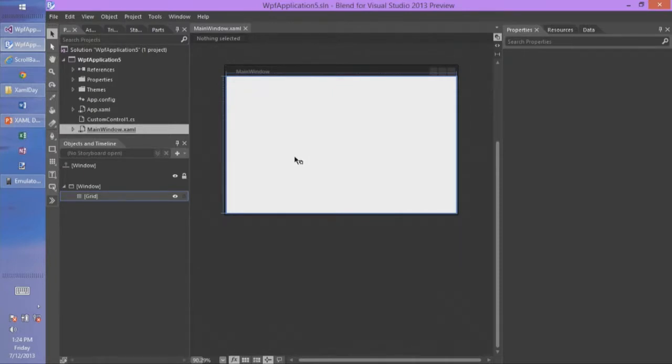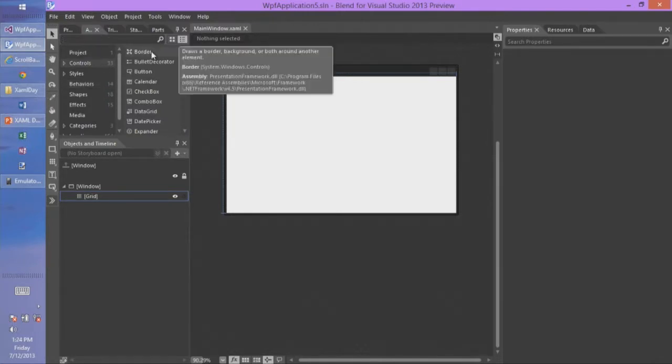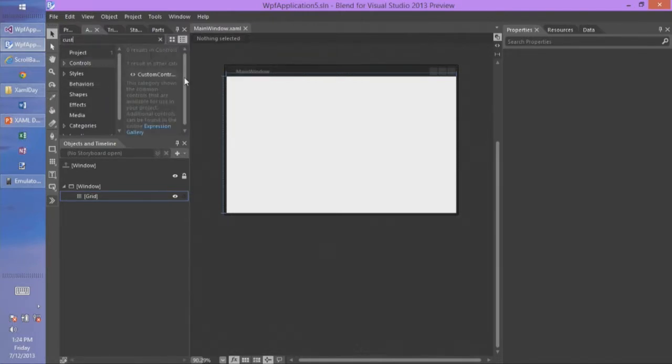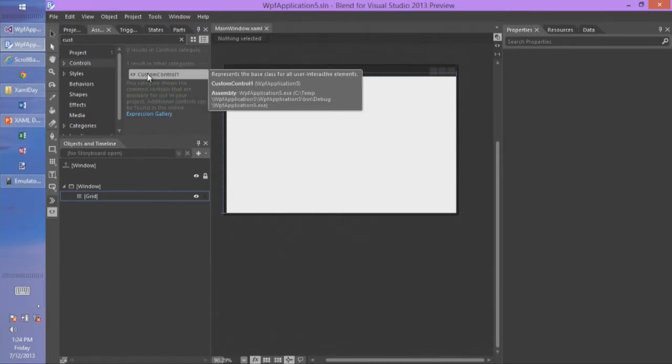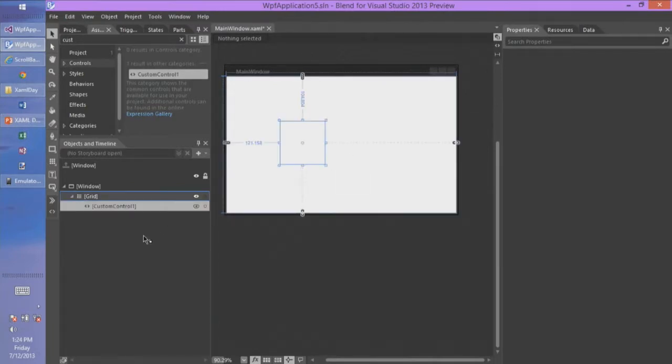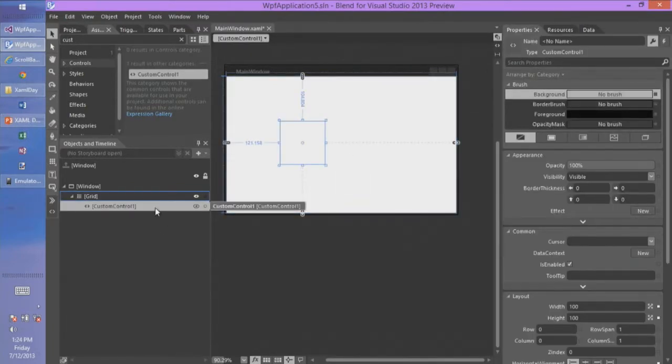And now I'm going to want to do a visual design for this control. So again, I have my other hat, right? I can go into the assets library, and I'm going to look for the custom controls that I just created. Now, because I built, Blend does some exploring and finds, oh, there is a custom control 1. I can drag and drop. And now I don't see anything. Well, why don't I see anything? It's because it's using the default style and template.